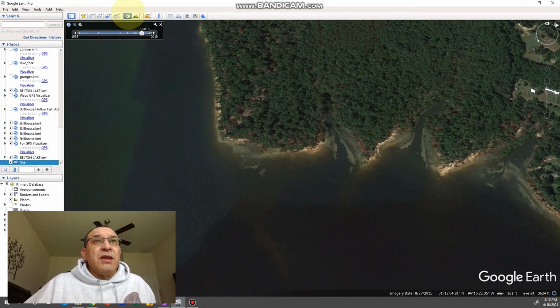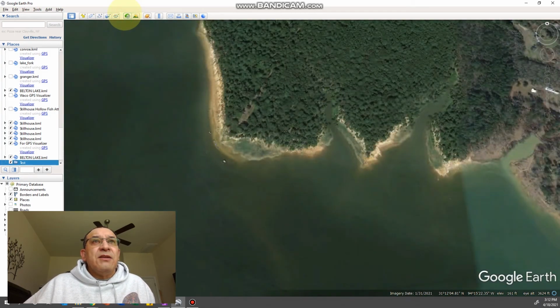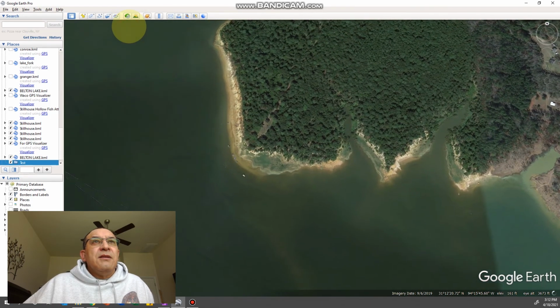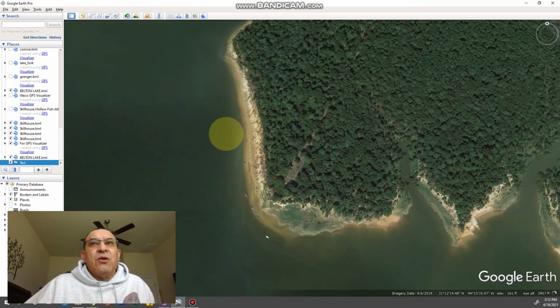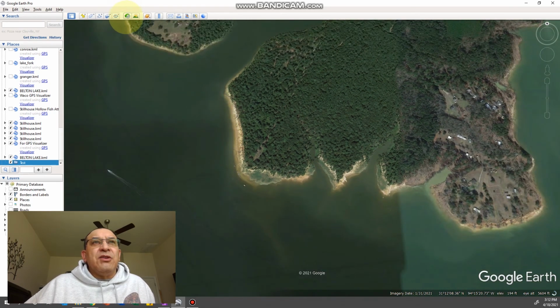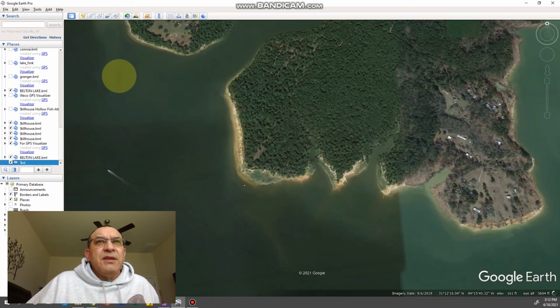Okay, one thing we want to see is that up here on the top tab, we have what is called the history image button. That's going to give you the history of past images on this piece of water. I'm going to show you how you can identify underwater structures using this.